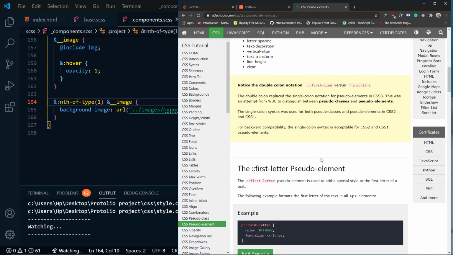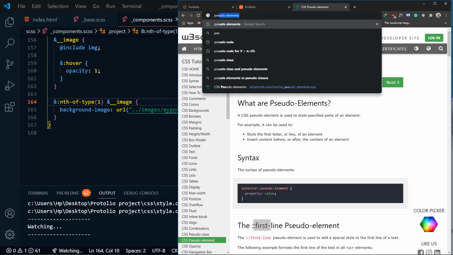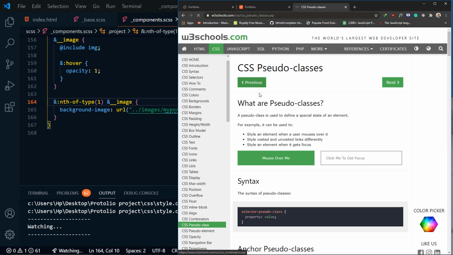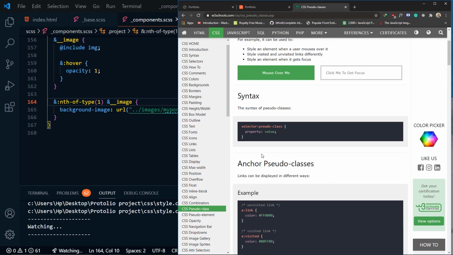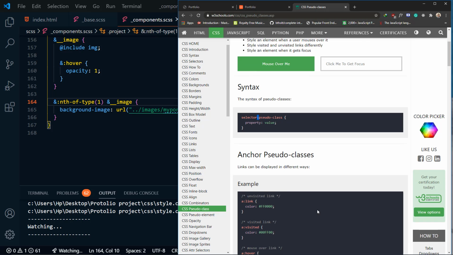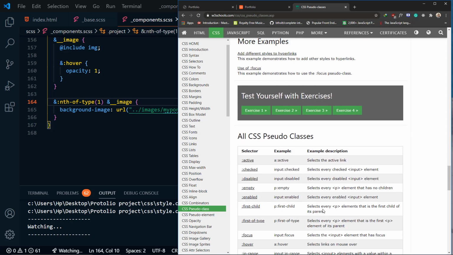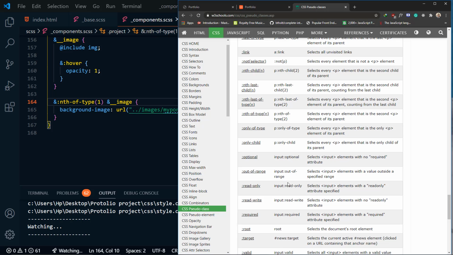Oh, no, it's a feature class, right? So I get this also confused. So it's a feature class, not a feature element, right? So feature classes use a single colon after the selector, right? So there are lots. So we have active, checked, disabled, and nth-of-type.